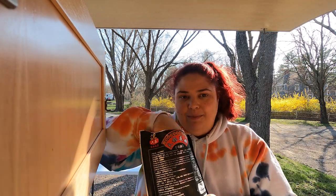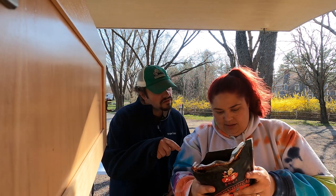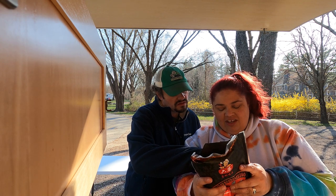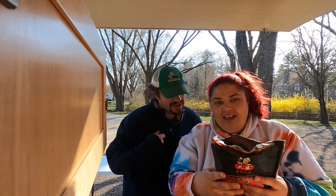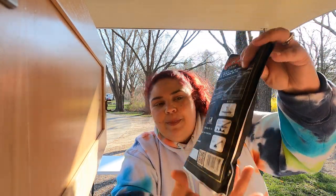All right, so let's see what's in this pack. I'm not exactly sure how to use it, the directions are in Chinese, I think. There's a little bit of fish. Where? What does it say? It doesn't have any directions on there. Oh, it's just the ingredients. Yeah, the directions are only in Chinese.